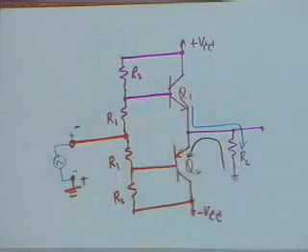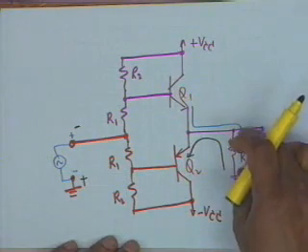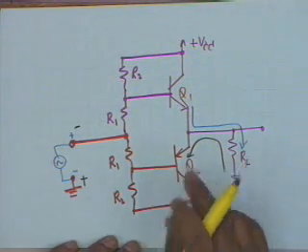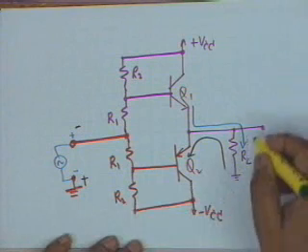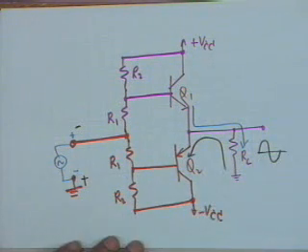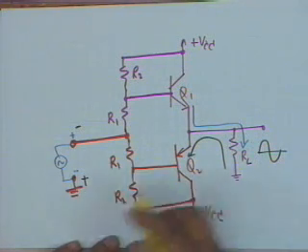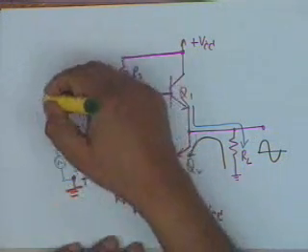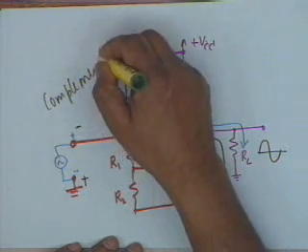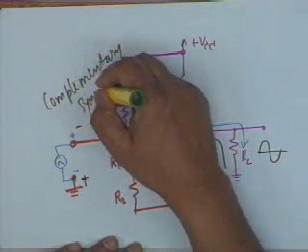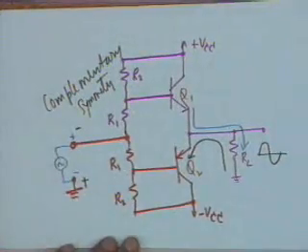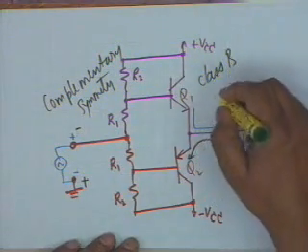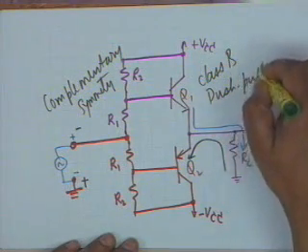And therefore, what does the load see? Load is never deprived of any current. It gets current during the positive half cycle from Q1, it gets current during the negative half cycle from Q2, and it gets in the correct direction, and therefore the voltage across RL is simply the full sine wave. And this circuit is the most popular power amplifier circuit. It is called the complementary symmetry power amplifier circuit. Complementary symmetry, you can give other adjectives. Class B, push-pull circuit.